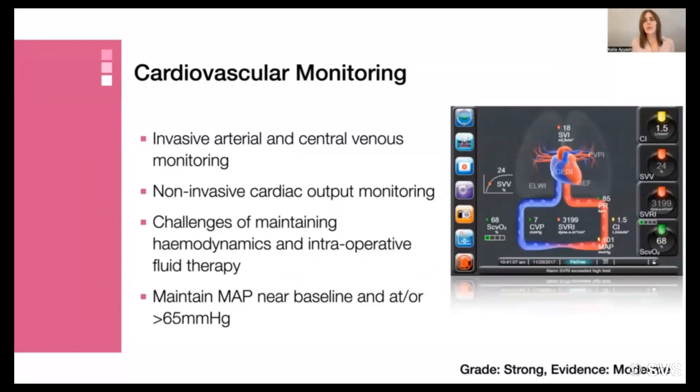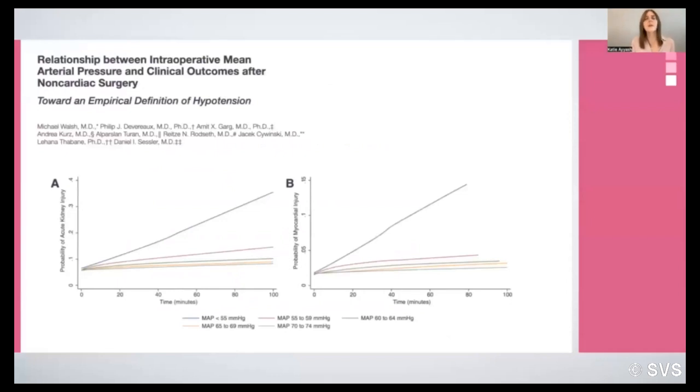The recommendation in terms of blood pressure is to maintain a MAP at your baseline, or a minimum of 65. Baselines are really difficult to know and ideally require 24-hour blood pressure monitoring. So this value of 65 has been derived from several studies. The first suggestion of what is classed as too low a MAP came from work by Walsh.